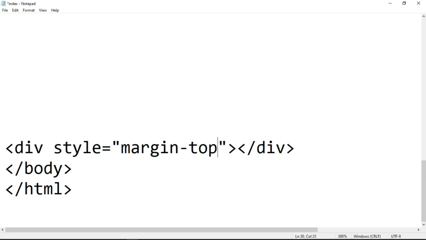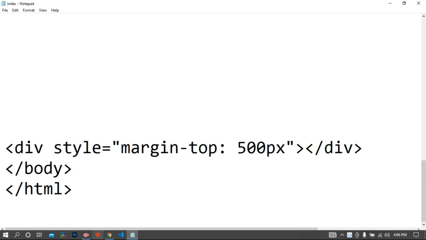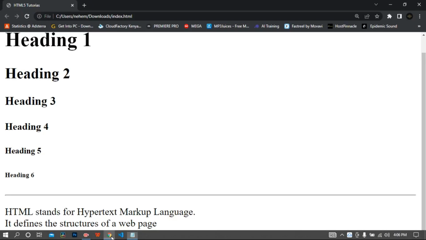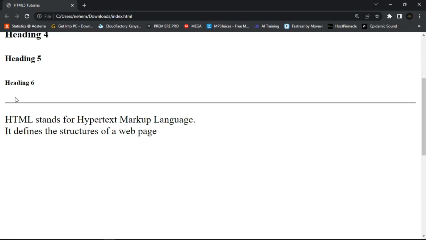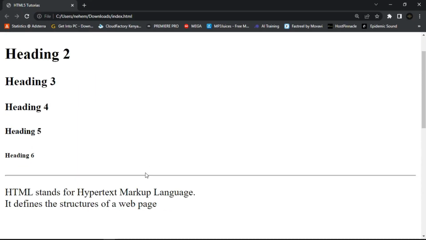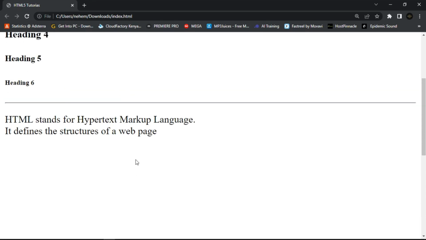Let me give it 500 pixels. Guys, you don't have to do this. I'm just doing it to make some space here on our browser so that you can see it very well. Let me refresh. I've just done that to make some space here at the bottom for you to see what we are doing here.